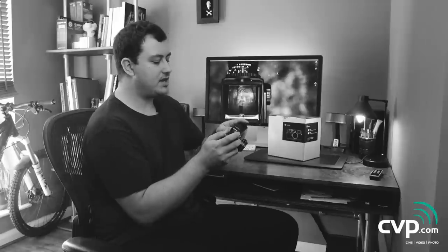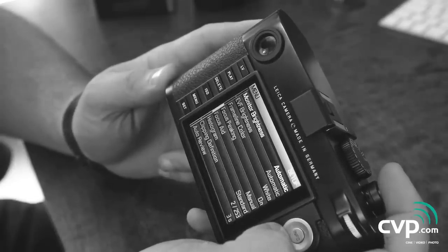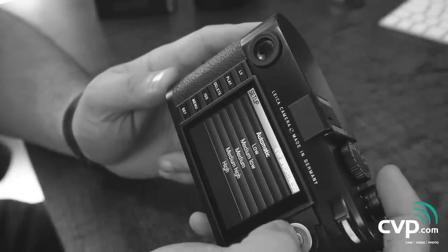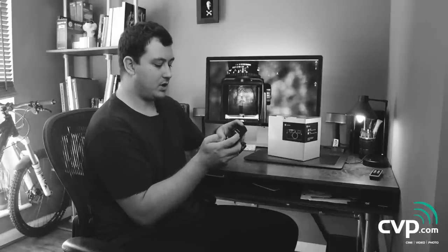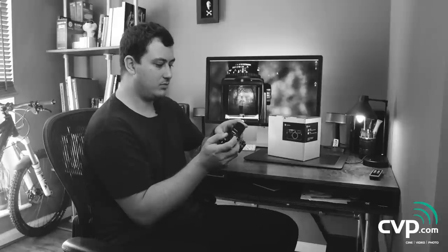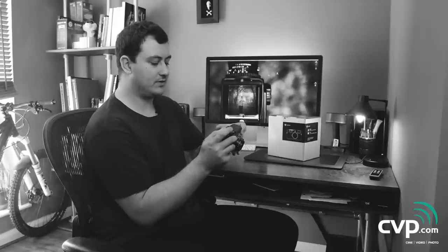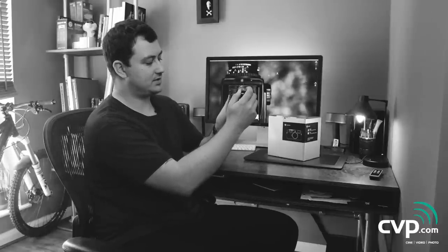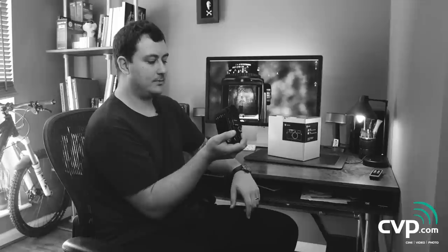What else? The menu system is a little basic compared to what you might have come to expect from the huge companies like Canon and Nikon. But it does everything that you need to, and the overall usage of it is a little bit slow. It does have a very useful live view, so if you want to see exactly what you're getting through the lens, you can focus it like that, which can be quite useful.